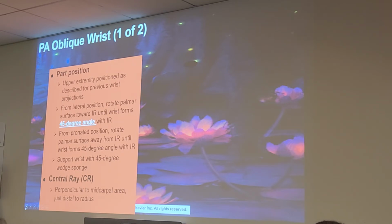And guys, make sure when you do this 45 degree angle, you're not just looking at the hand, because you need to make sure that you're feeling on the wrist that it's in a true 45. Because sometimes, when I first started, I was just like, oh, the hand is in a 45, but we're looking at the wrist. That's what we're looking at. So make sure that that's in a true 45.